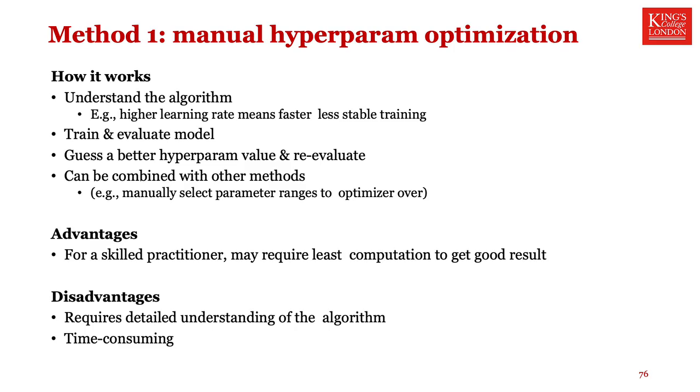And the reason you've chosen those is because you have some insights as to how these algorithms would work. So for a skilled practitioner, it might require less computation to get a good result because you know roughly which parameters are okay. But the disadvantage obviously is that it requires that you understand the algorithm well.